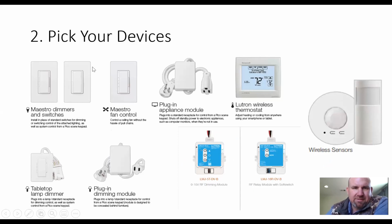So here are the devices. After you get your repeaters laid out, you're going to go into your devices. Lutron's got dimmers, and then they have switches as well, and then fan controls. So those are your go-to devices. There's a couple of different dimmers that you're going to work with for Raw2 Select, the 6ND and then the new Pro dimmer. Really two go-to dimmers. And then also the switches. If you have devices that can't be dimmed, like fluorescent lighting, like your garage lighting and things like that, sometimes your outdoor lighting, you'll use a switch. So there's just a couple of SKUs there.